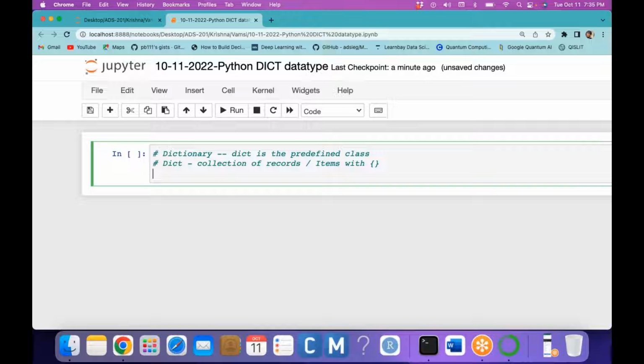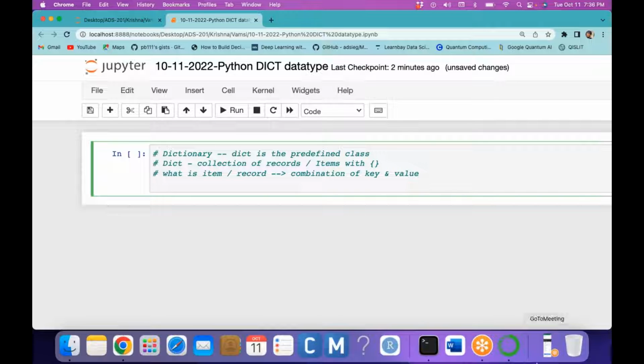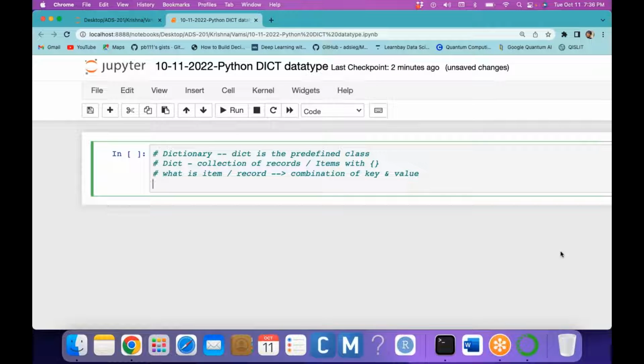Now, what is the record or the item? Here the record and item are both the same, which is a combination of key and value. The key-value pair is what we call a record or item. So basically it helps you to maintain the records.